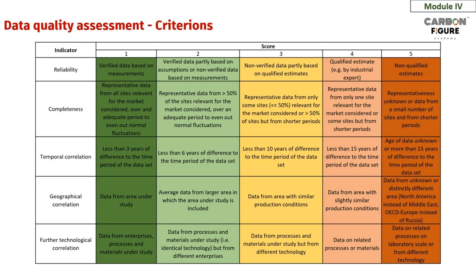So for instance, for data to be qualified as 100% or very good reliable, that has to be verified data based on measurements. So in simple terms, if you have foreground data measurement for a production, then it has to come from a verified auditing process, right? That's what it is mentioning.